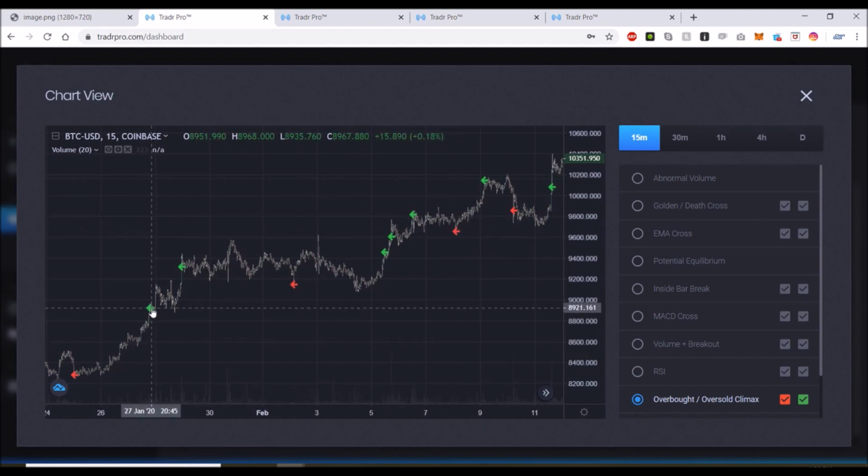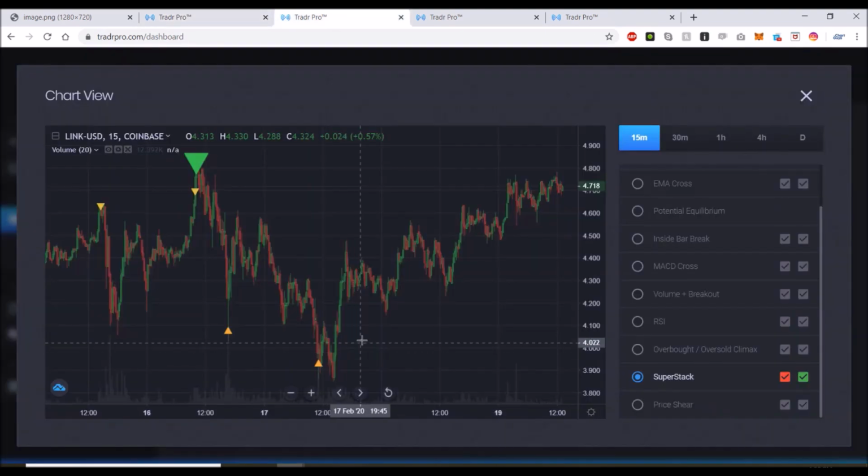The overbought signals on the 15-minute time frame, yes, they oftentimes indicate some sideways chop is coming, but there's never any meaningful pullback from those overbought conditions. If I'm going to be looking to pay attention to overbought conditions to take profit, it's on a longer term time frame. So we have a strong uptrend. We are acting on short-term oversold signals, but we are not acting on short-term overbought signals.